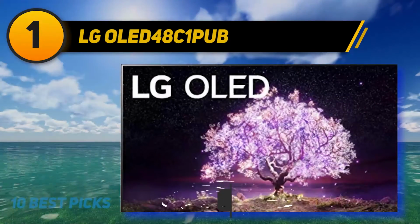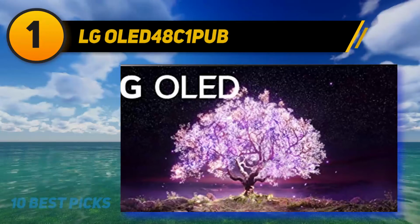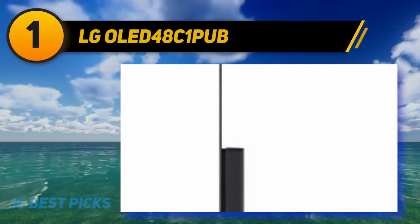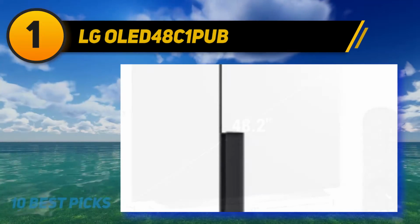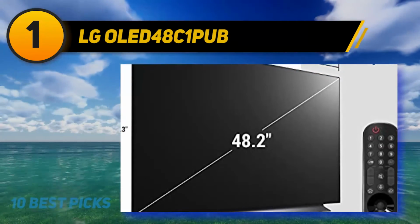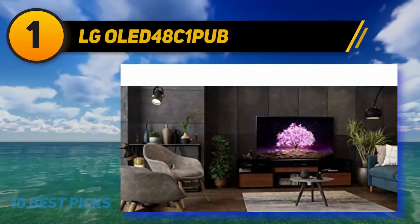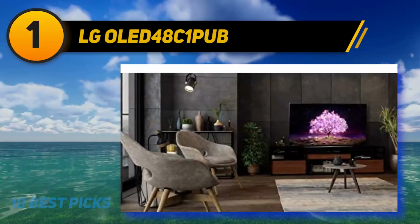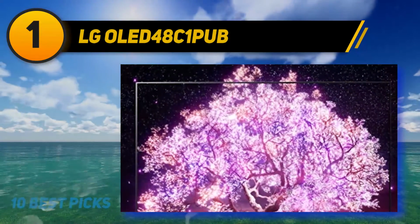To top it off, its OLED panel has self-lit pixels, giving it a near-infinite contrast ratio and pitch-perfect blacks for unparalleled picture quality. It sports a 120Hz panel with a near-instantaneous response time, so fast-moving content looks exceptionally clear with very little smearing or motion blur. It also has an optional black frame insertion feature to reduce blur even further. New in 2021 is the input lag boost setting, which gives you incredibly low input lag as well.